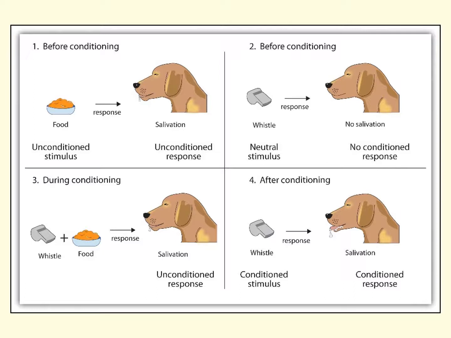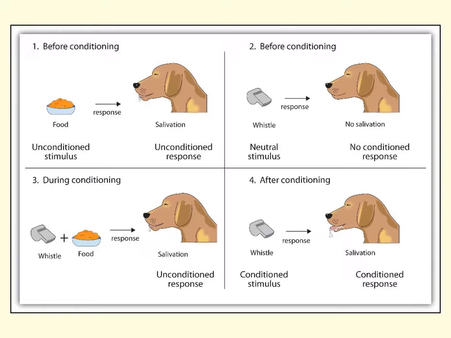At this point, we might say that the salivation is now a conditioned response because it's occurring as a response or as a consequence of a conditioned stimulus: whistling, or the sound, the bell, whatever the stimulus was. Originally, the whistle had no connection to salivation. Now it has a classically conditioned connection to salivation.